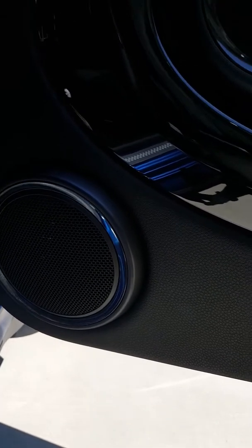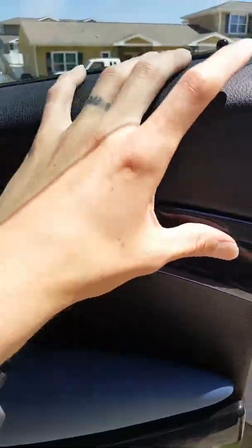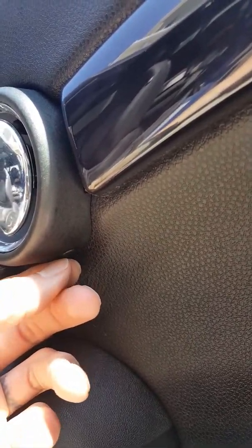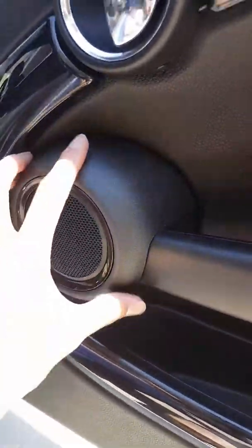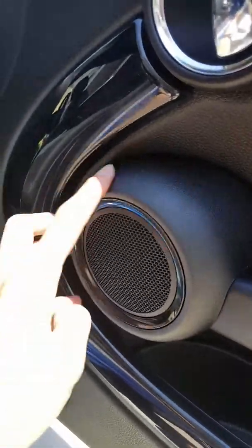To remove the panel, it's fairly simple. This whole side is all just one piece, so you just pop that off — no tools or anything like that. You do have to pop this little pin out right here though; either use a flathead screwdriver or a panel popper and this will pop off itself. That's how you get to the 6.5 speaker. For the 4 inch speaker, you just pop this off right here using a panel popper — it's just one piece itself.